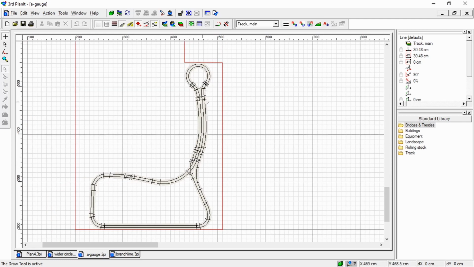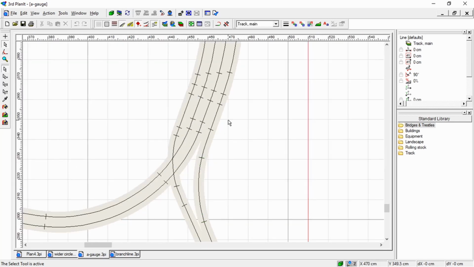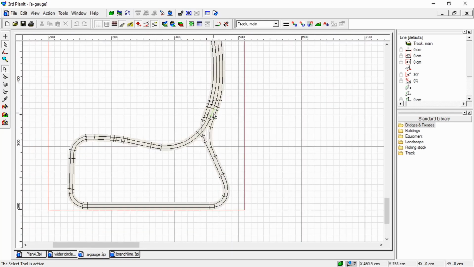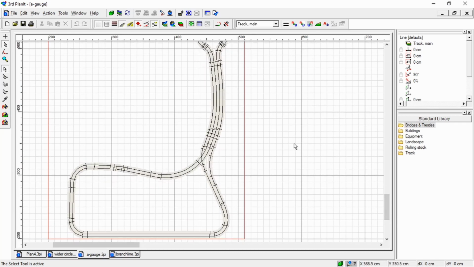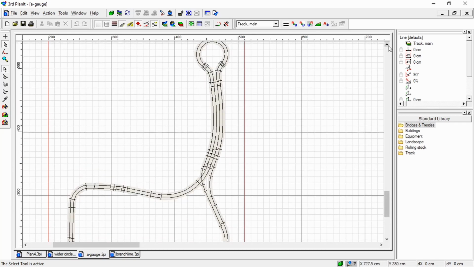So I've still got the four tracks. I've still got them looping around and coming back. But the key change is just here, where you'll see this track rises up and goes over a bridge over these two middle tracks. And the effect of doing this is to wrap the layout around on itself.